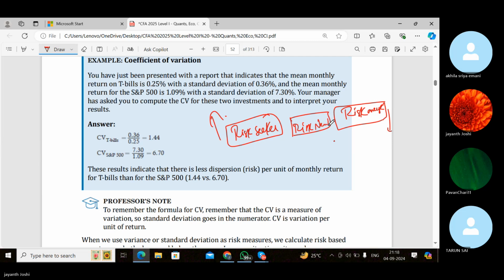Doesn't matter. Someone comes to your home as a guest, you offer tea and coffee to them, and there will be some guests who are very biased. They say that I'm a teetotaler, so he will always ask you for tea. Someone says that I just want to consume coffee because I like coffee, so he will be asking you for coffee. But there are some people who are okay with either tea or coffee because they say either of them gives me the same kind of satisfaction. Those are neutral people, who are okay with high risk or low risk, doesn't matter. So now you can consider in this example what kind of person you are, whether you want to take higher risk or lower risk.